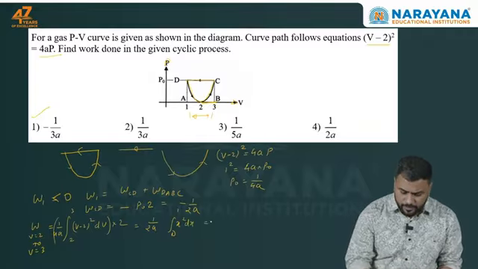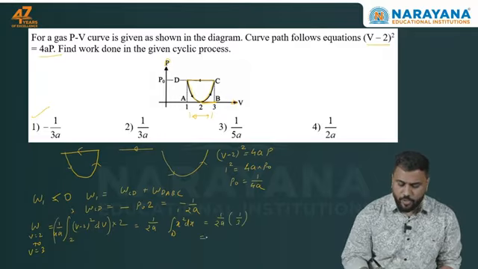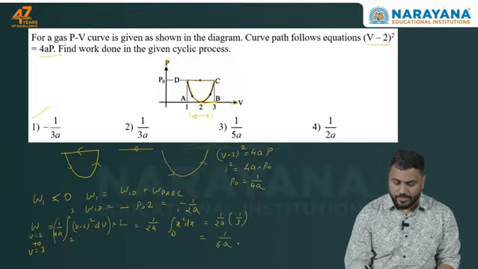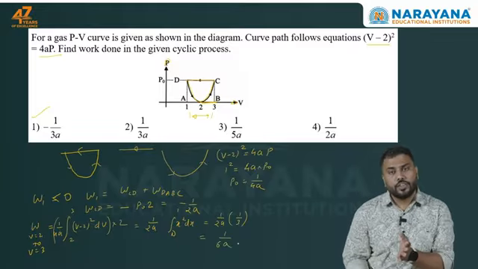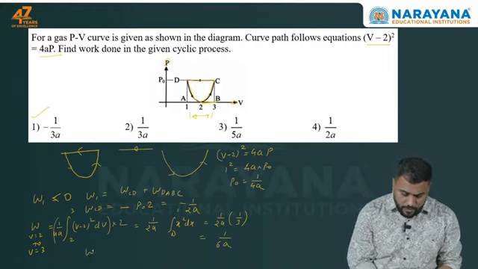If I replace V minus 2 by x, I am going to get x square dx. The integration of x square dx will be x cube by 3, so 1 upon 2A into x cube by 3, limit of x is 1, so 1 by 3 I am going to get here. So this is nothing but 1 upon 6A. So I have the positive region work also, I have the negative region work also. If I add this, then the total net work done is minus 1 by 2A plus 1 by 6A.